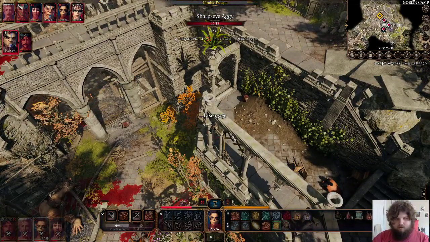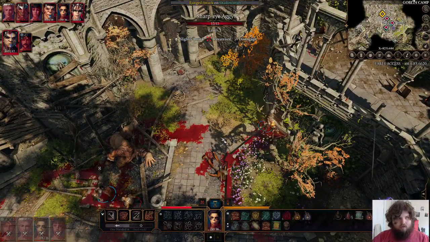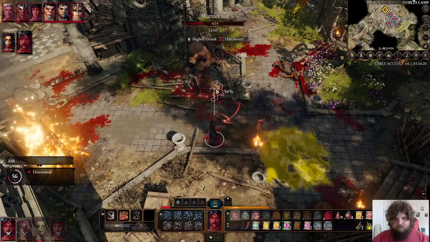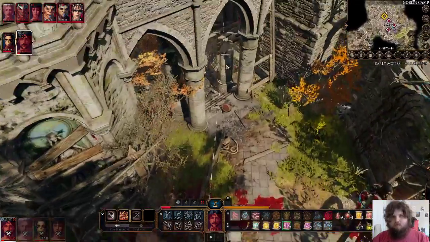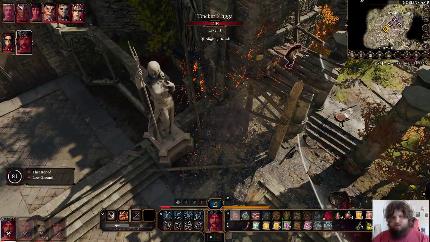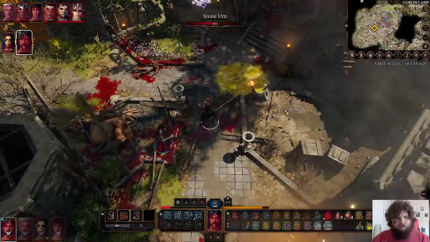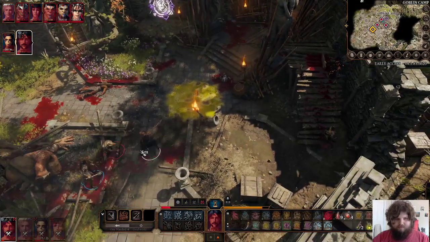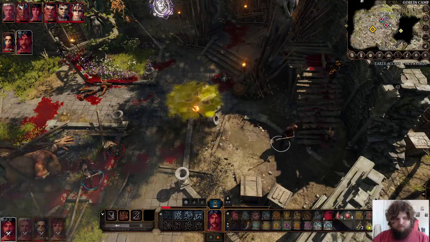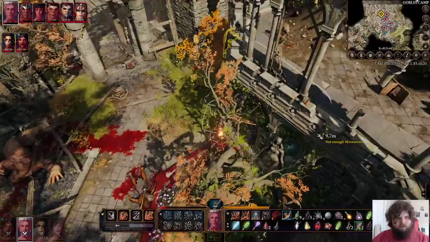What a shot. Alright, disengaged. Where's the archer over here? There's two of them. Get rid of... Ah, we didn't kill that one. Unfortunate. Have you drink one of these.